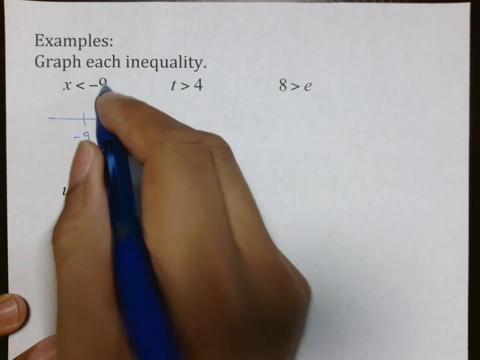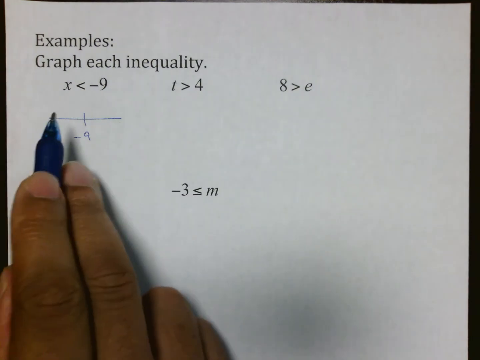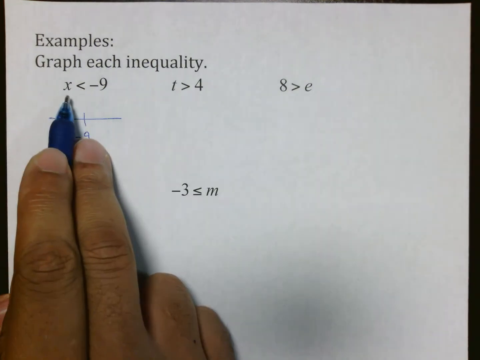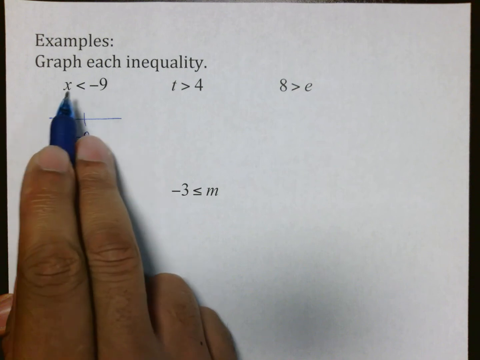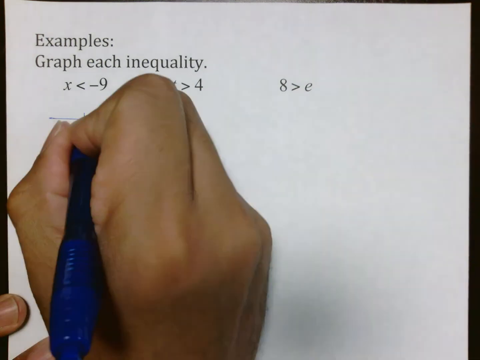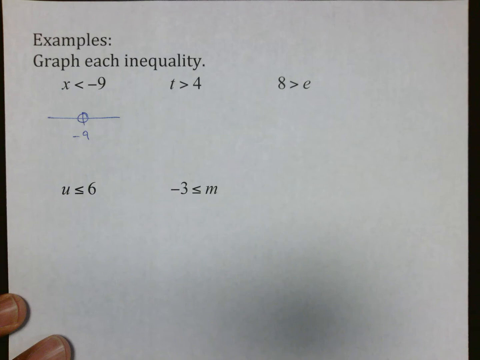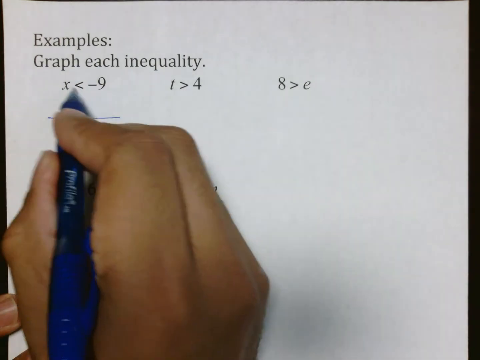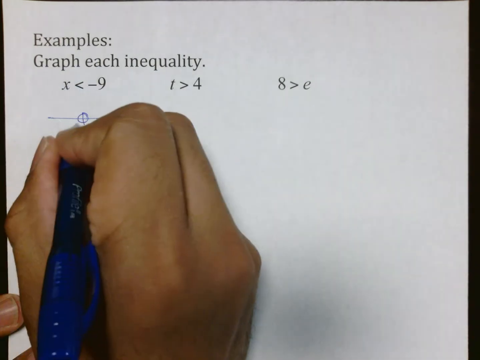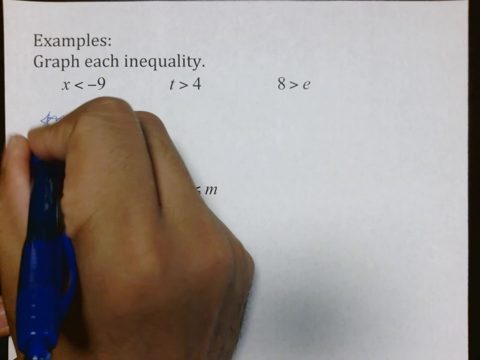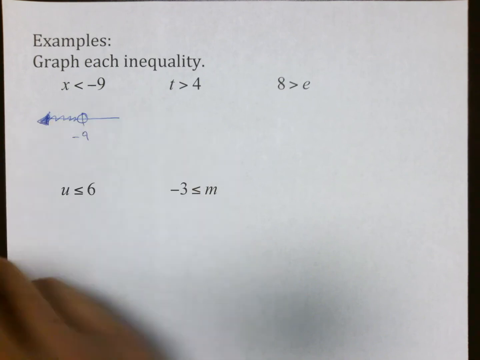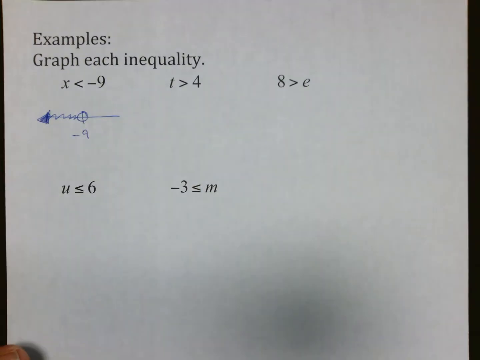First off, this is my number line. This is the number that I'm looking at, which is -9. I first have to ask, can I put a -9 in this and make it true? -9 is not less than -9, which is why we use an open circle. Then you use the fact that this is an arrow pointing left to highlight an arrow going to the left. Please make sure you highlight the arrow.